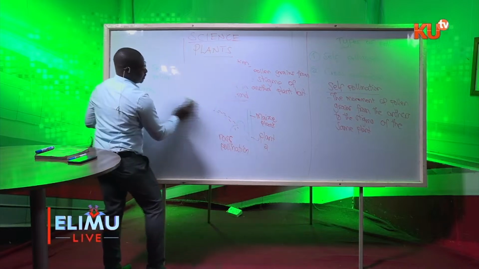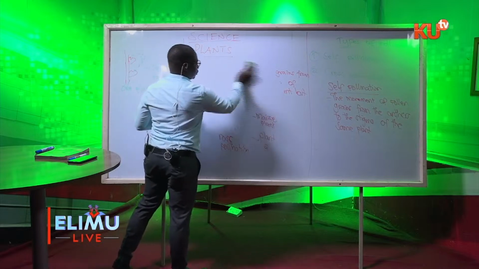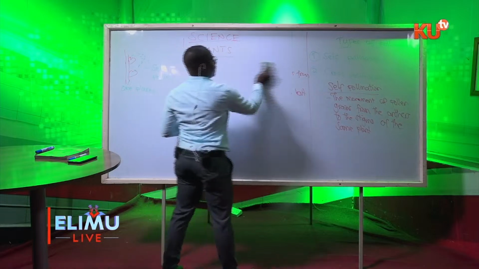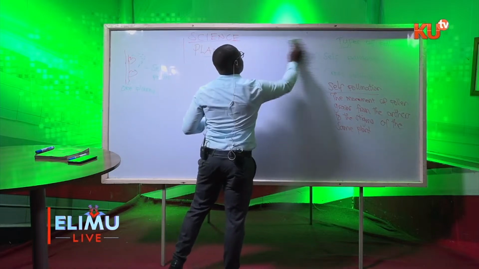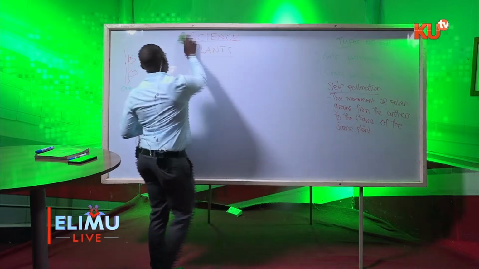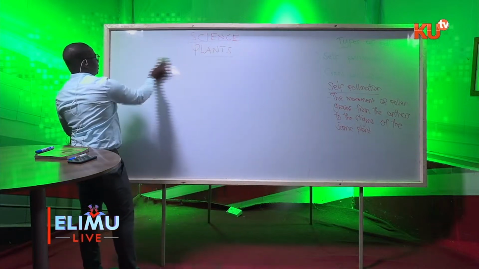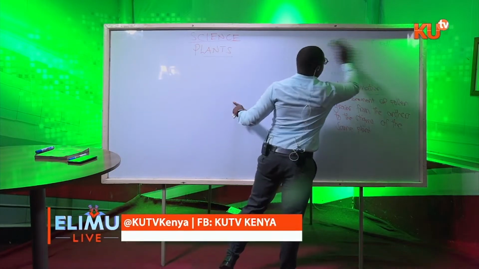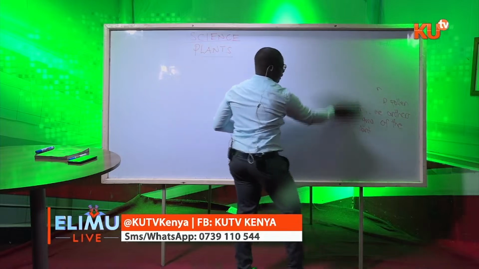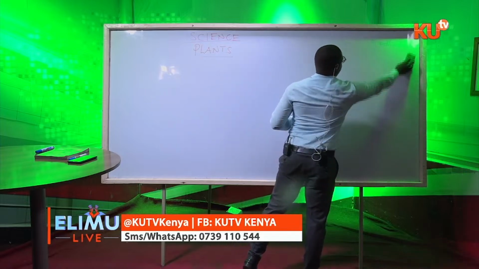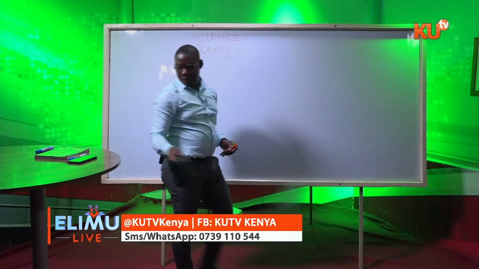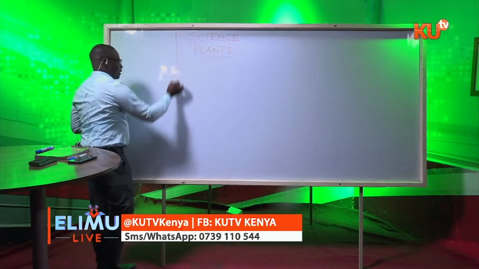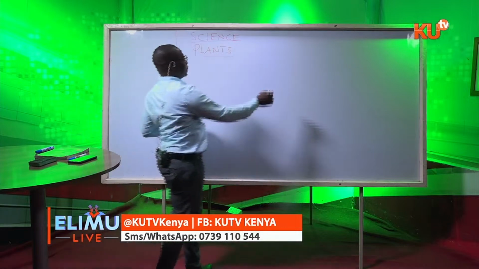Remember I said our topic is about fertilization in plants, and we have started by looking at the female reproductive sex cell. The flower is the reproductive part in a plant. We have looked at the parts of the flower and their functions. We have categorized the parts of the flower into male and female, and we have looked at their importance.